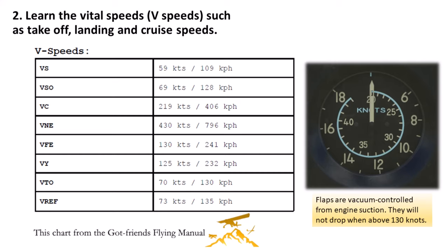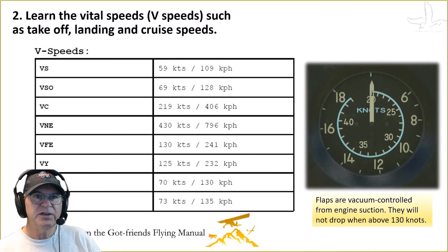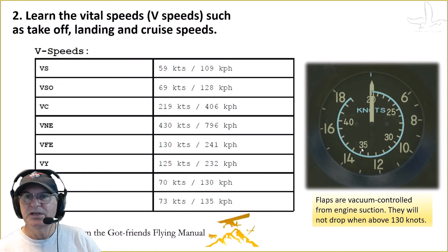And I put the picture here to give you some familiarization. The first 50 knots are the inside dial, and you're not even flying yet. I think if I look on here, VSO is 69, but I think your takeoff is 70, right? So we're not even flying until 70. So we're going to see the needle go all the way around.